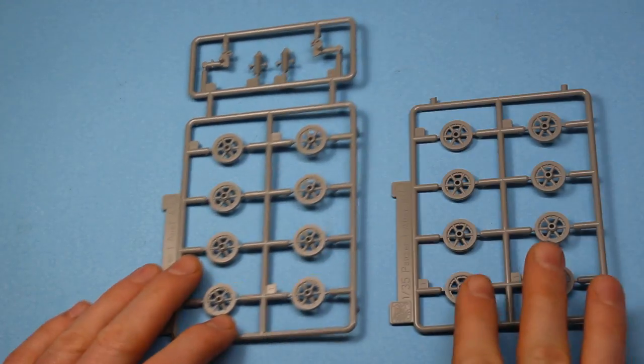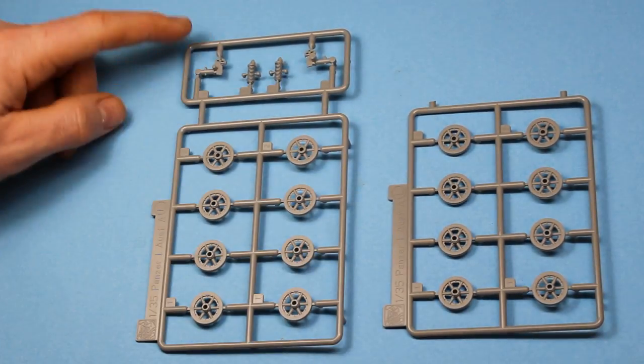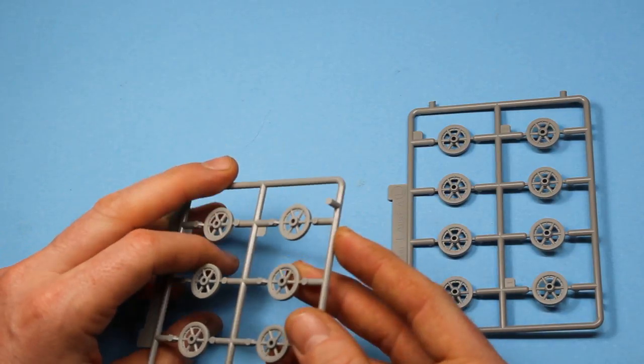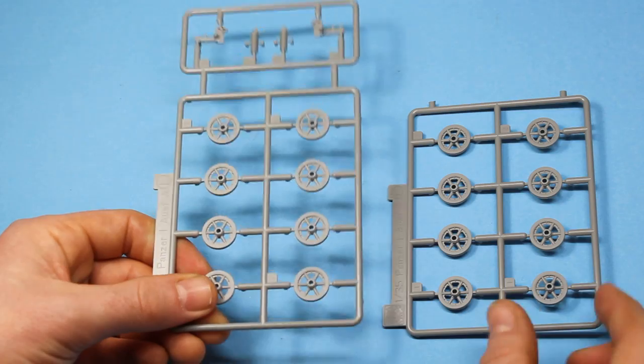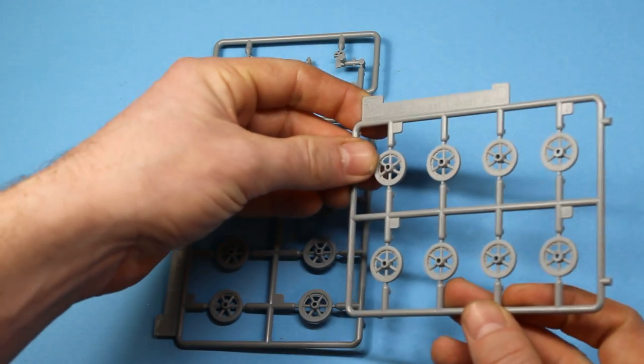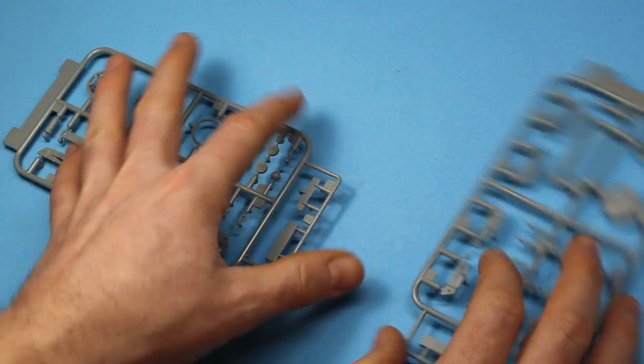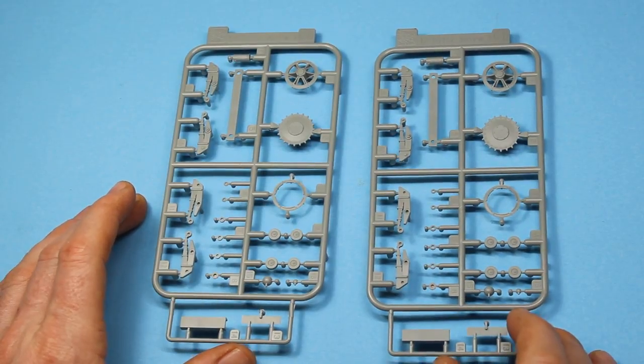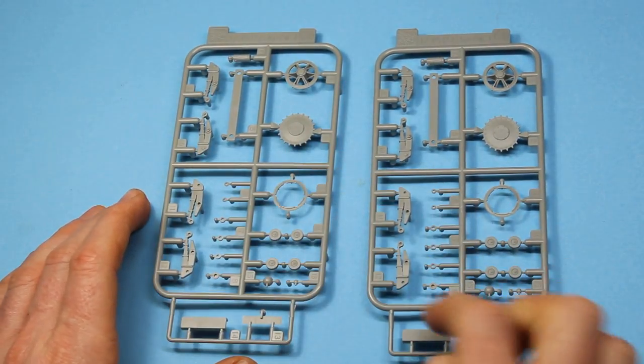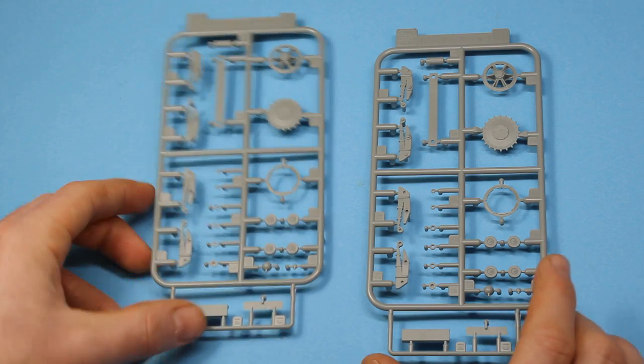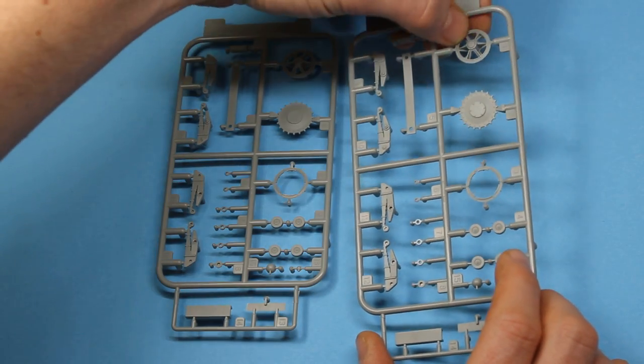Then we're on to the sprues for the wheels, so we've got two duplicates here and one sprue has had this bit taken off presumably because you don't need it. Wheels are very nicely molded there, no problem whatsoever, nice bolt detail inside there. You really couldn't want more from that, very clean on the spokes inside, so no problem there. Then we've got two duplicates here for the sprockets, so that's two of J-sprue. Again no problem here whatsoever. Good spring detail here on the parts to where the wheels are going to go and then attached to the bottom of the hull. Nice again on the spokes there for the idler, so nice to see that there, no problem.